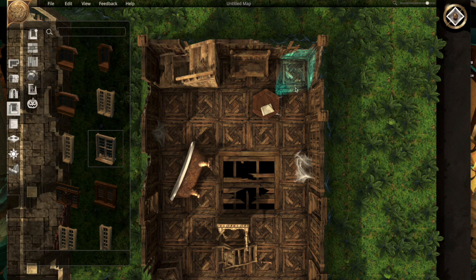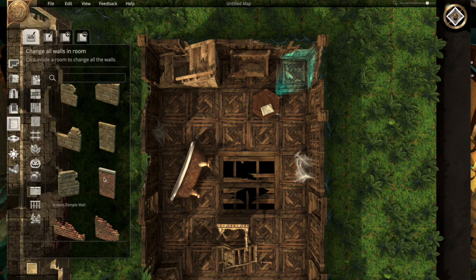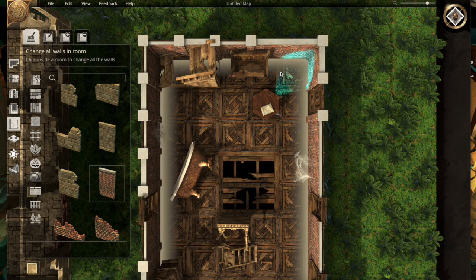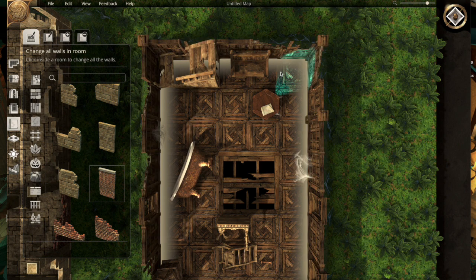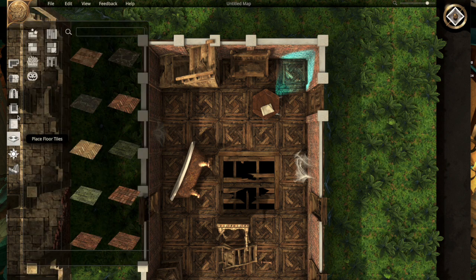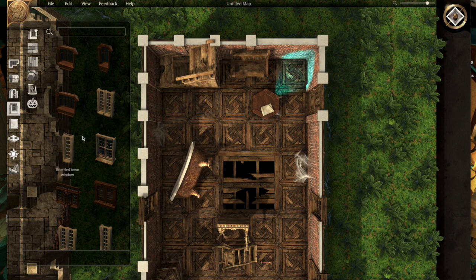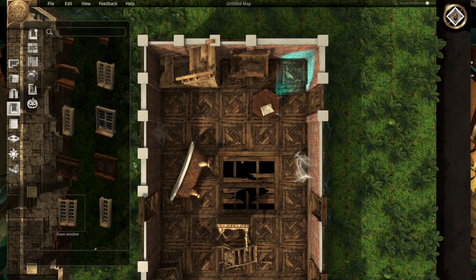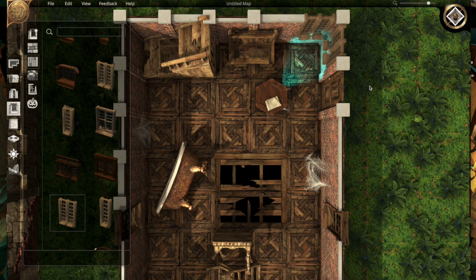Doesn't actually go on the ruined very well. Okay, we're going to change this. So now we've got maybe a little moonlight coming in through these windows.